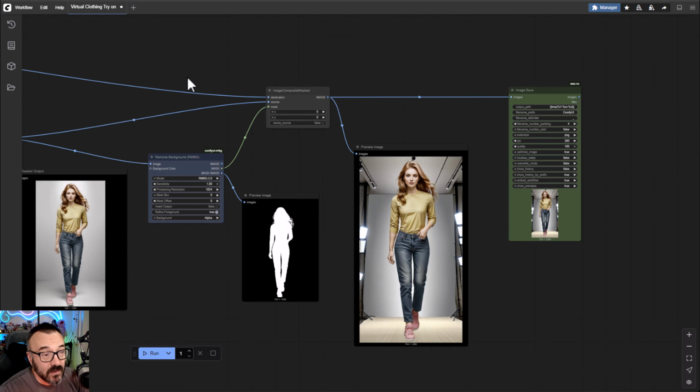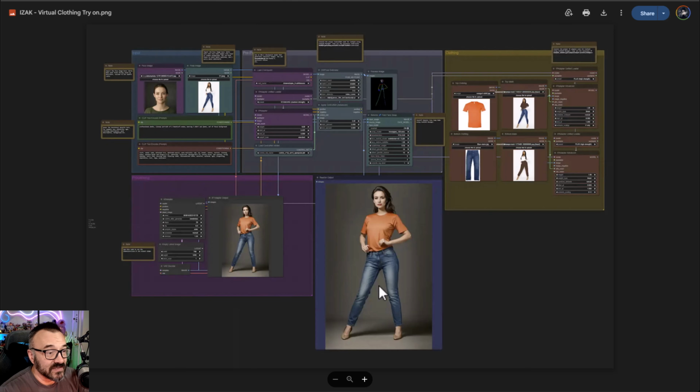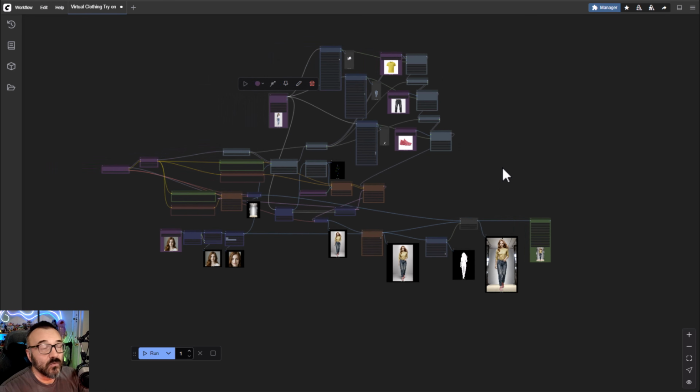First, let me tell you, all of this was inspired when I saw the Isaac virtual clothing. I'll put a link down below to this workflow. Of course, I did a little bit of modification to this workflow, primarily removing as much as possible any masking by hand, anything like this, because I'm a programmer, and a good programmer is a lazy programmer, the one who does not want to repeat his work over and over. So in this case, I try to minimize and automate as much as possible.